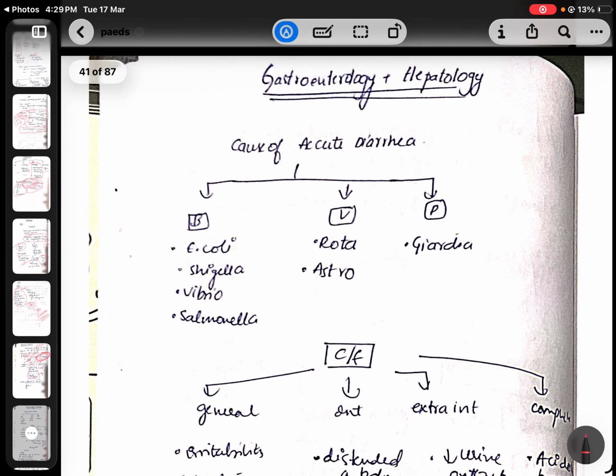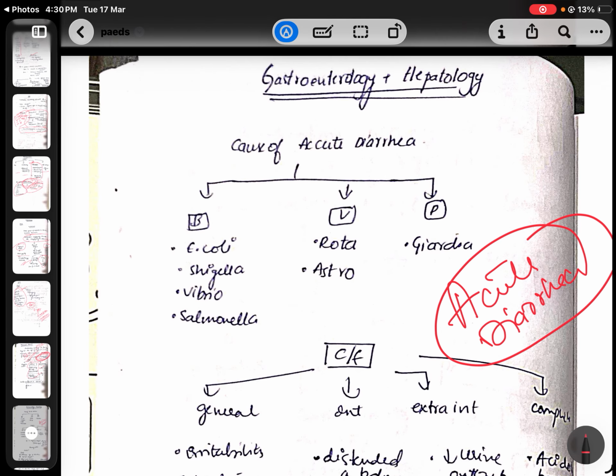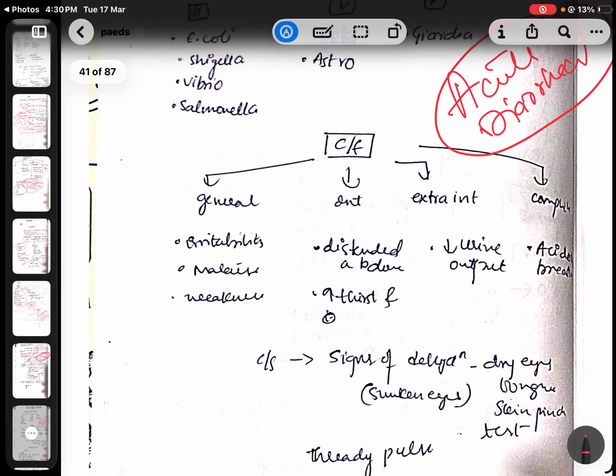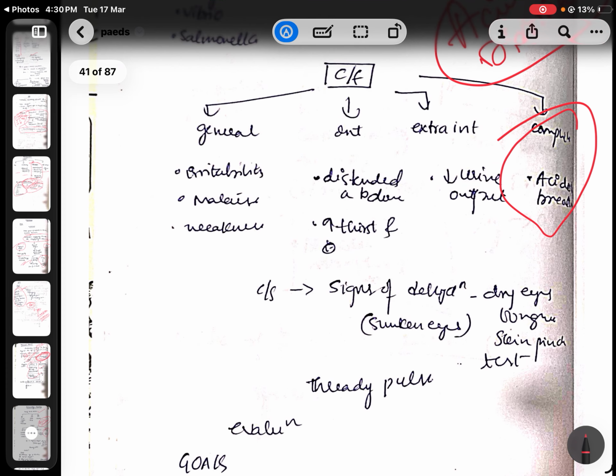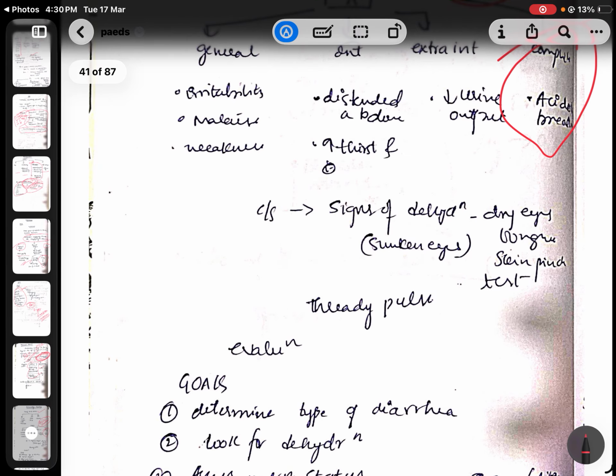Okay, next the gastro part. Again, it's a 5-marker part, but sometimes they ask even 10-marker. The major thing is the acute diarrhea program. I know you have been studying it from second year, so I am not mentioning much of it. These are the causes of acute diarrhea, these are the clinical features. If they do not ask specifically about complications, draw a flowchart related to complications and explain so that you are in a safe position.